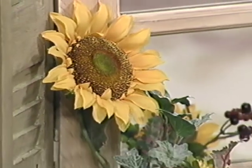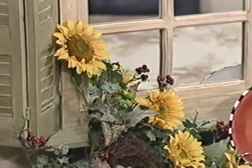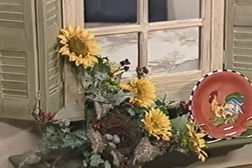Is that right? And those of you that have shows tonight, my next shows are going to be all about color. So if you want to learn more about color, you might want to think about checking the little box at the bottom of your ticket. But sunflowers make me smile, and they are happy colors.